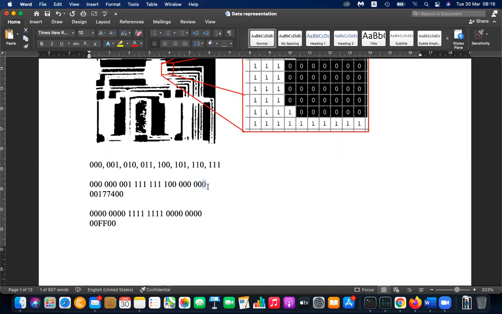But if you have an octal table and a hexadecimal table, the computer can easily refer to that table. 000, it's 0 in the table. 000, it's 0 in the table. 001, it's 1 in the table. Likewise, it can easily convert between these number systems. That's why computers prefer these number systems.